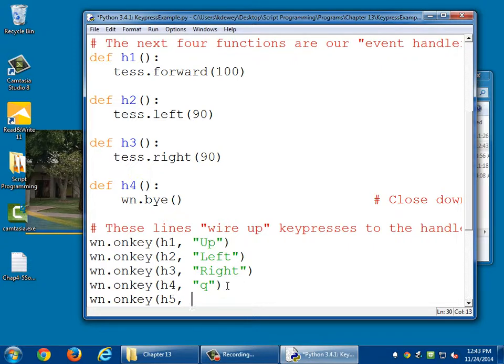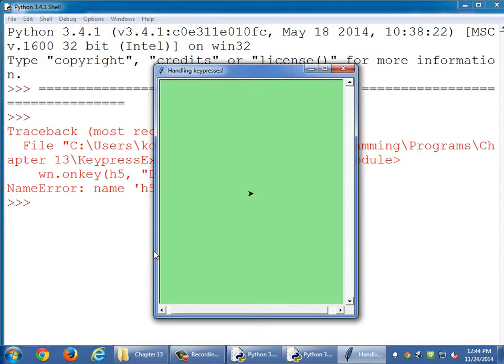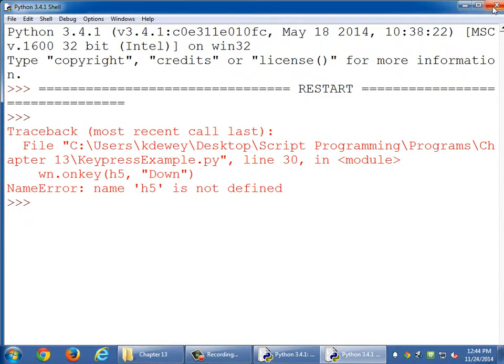So what would I put in here, you think? Down. Alright, will it work now, you think? Don't you have to define it up there as well? I have to define it up there as well. So what we did is we basically told it what to look for. So on key down, do something. So if I was to run this right now, let's watch what happens. It's going to work. Okay, no, it even crashed then. Okay. There it is. It starts coming up, but then it crashed because it can't find H5.